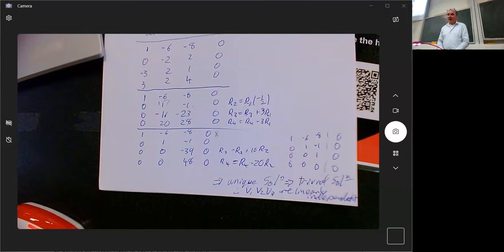The other one that's a bit of a trap: if I whack in the 0 vector anywhere, I've got a column of all zeros, and that's going to correspond to a free variable. That's a variable that is unconstrained. So if I include the 0 vector in any set, that makes that set of vectors linearly dependent. So those are a couple of the classic things that we do to go, hey, check out this trick. We are literally trying to trick you.